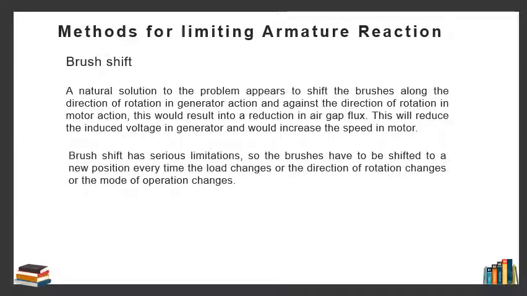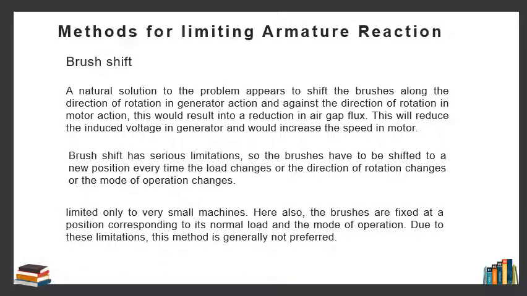Brush shift has serious limitations. The brushes have to be shifted to a new position every time the load changes, or the direction of the rotation changes, or the mode of the operation changes. It is limited only to very small machines, meaning this brush shift technique is applicable only for very small rating machines. Here also the brushes are fixed at a position corresponding to its normal load and the mode of operation. Due to these limitations, this method is generally not preferred, meaning it is not a preferable method.